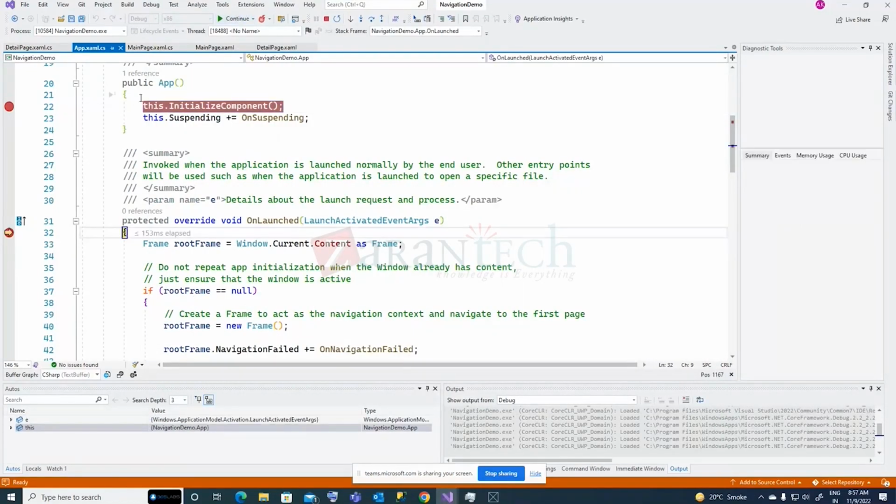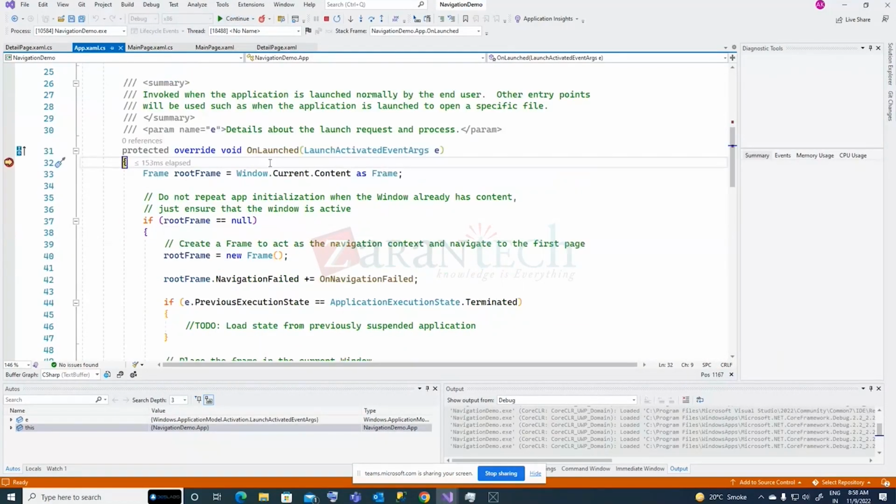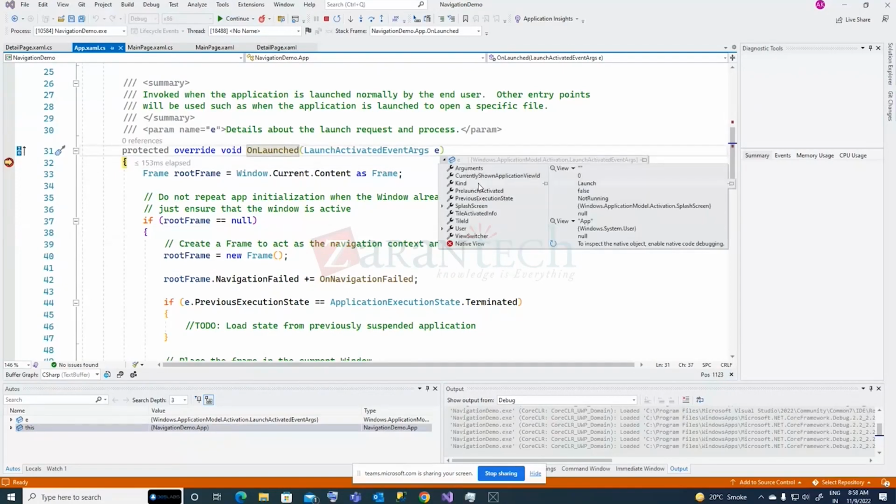So you can see that after the app launches, OnLaunched will be called. And what are the parameters? Have a look at this as well. Basically, the activation kind is launch, the previous execution state is not running, and pre-launch activation is false.